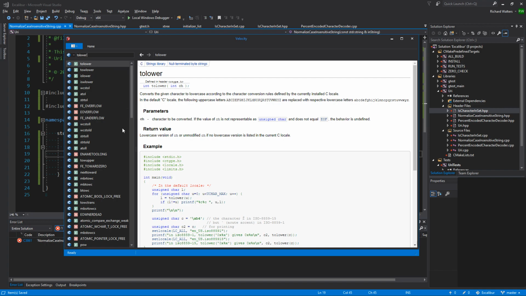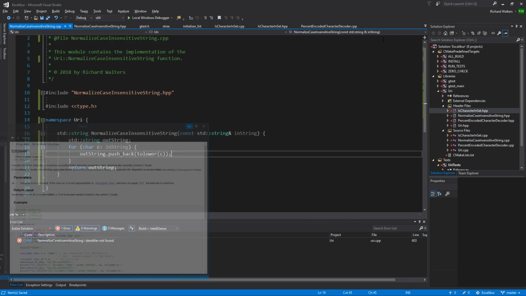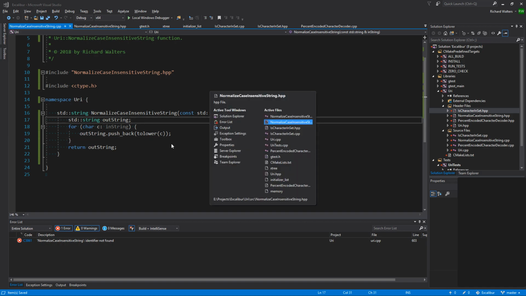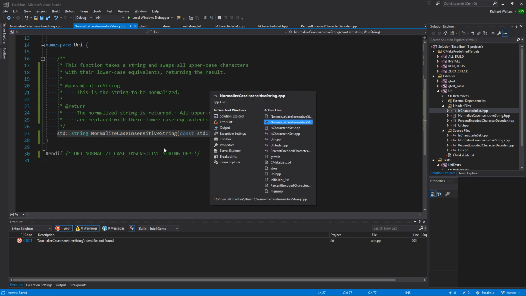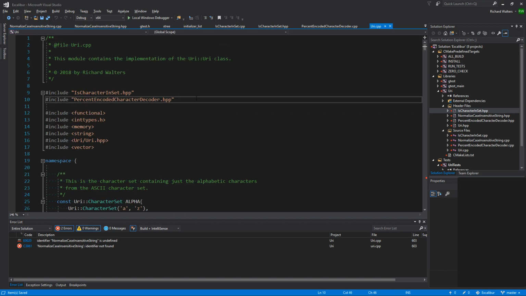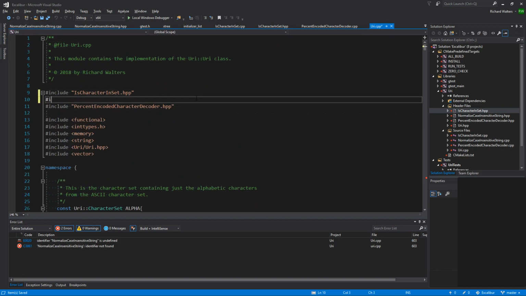There might be, but I don't remember. Might even be a C++ standard library function to do this, but it's okay. It's a little thing. Doesn't matter if we reinvent the wheel a little bit. Okay, so I just need to make sure we include the header for that, and it should work. N comes before P. Trying to keep these alphabetically sorted.